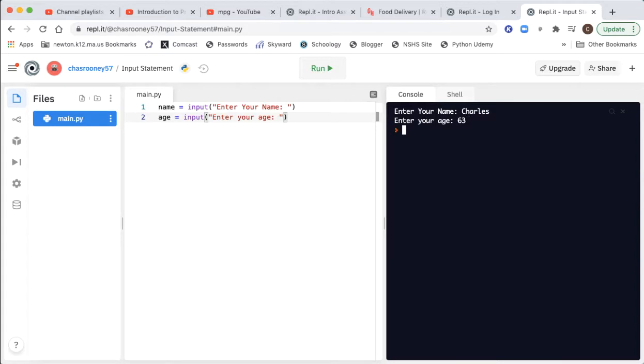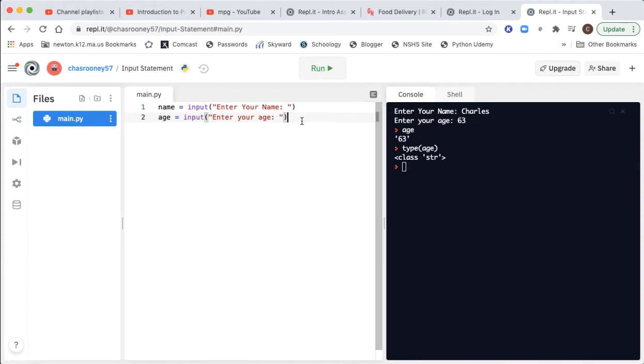Now if I look at these variables, you can see that the 63 is surrounded by quotes. If I ask what type of variable age is, it is a string variable. Whether I enter letters or punctuation marks or digits, this is always going to produce a string variable.